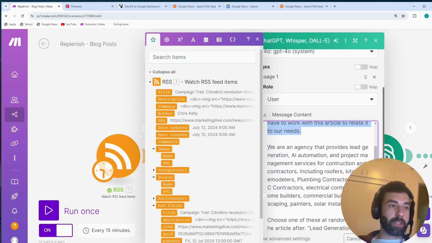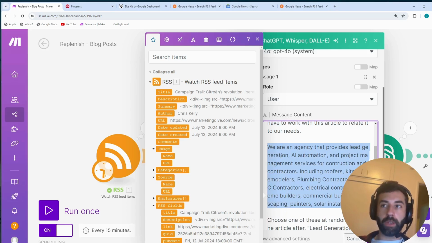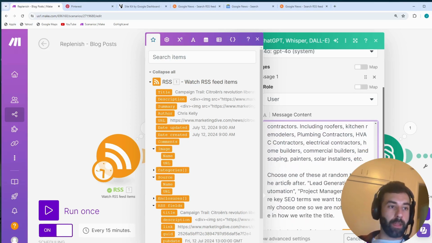So the next paragraph, this is where you go into what you guys are. If you're a fitness blog or a fitness news website, you say, we are a fitness news website. We provide insight and information on different trending topics in the fitness industry, all that kind of stuff, right? So you give an explanation to ChatGPT on what you are, and then choose.